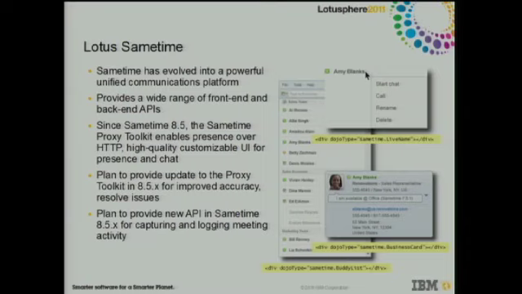Very important in our portfolio, the Sametime platform. The Sametime platform comes with already a large set of APIs, backend APIs or front-end APIs. And since version 8.5, we also have what we call a proxy server that allows web-based applications to integrate in their UI some part from Sametime.